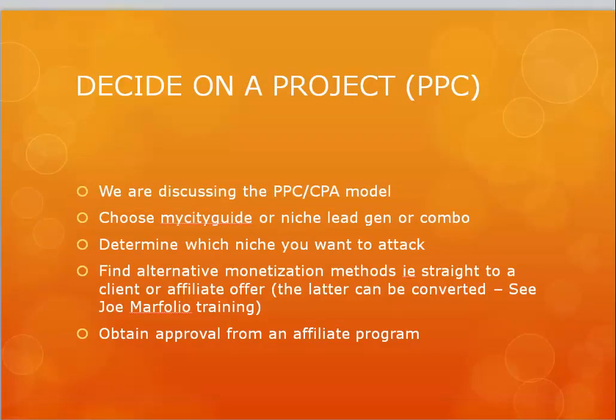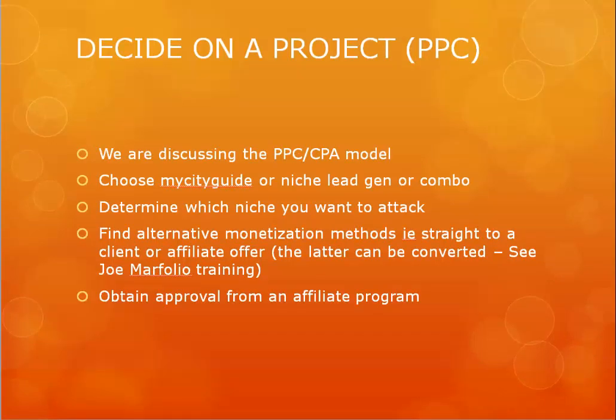All right, so we're going to decide on a project, and again, we're talking about pay-per-call. That's PPC, not pay-per-click, but pay-per-call, and the CPA, the cost per action model. You have a choice. You can go through the My City Guide method, or you can build out a straight niche lead generation site, or you can do a combo, which is basically both of them. I'm actually going to be working on a My City Guide and a lead generation site.